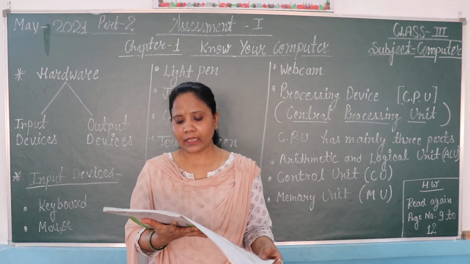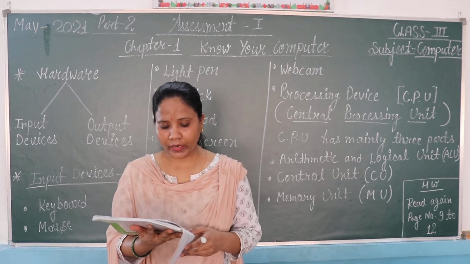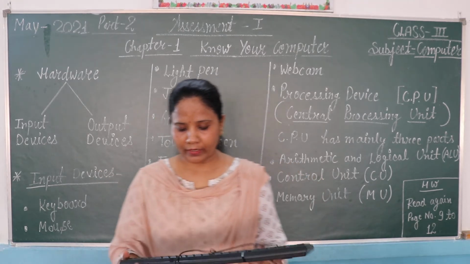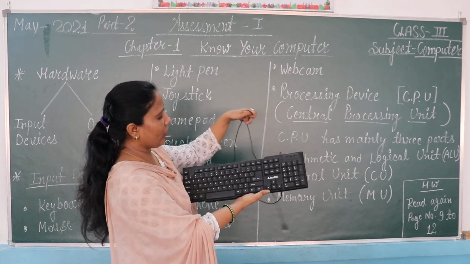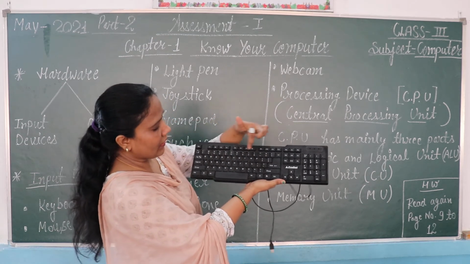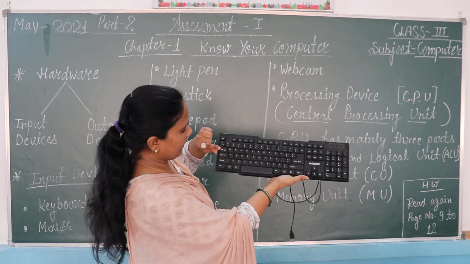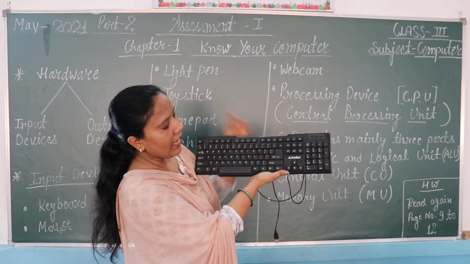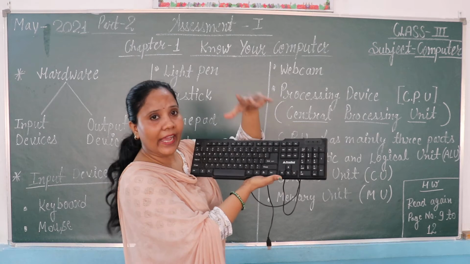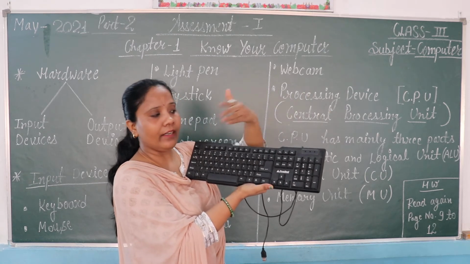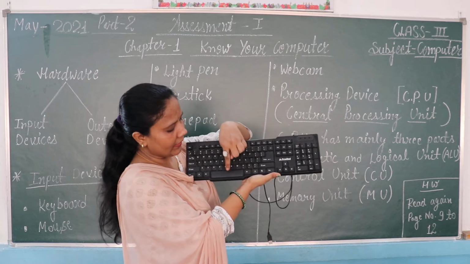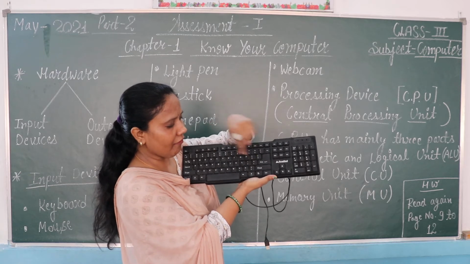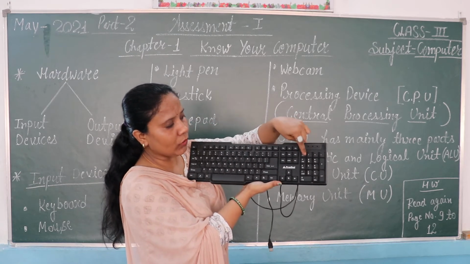Some of the input devices are, first, the keyboard. You have seen the keyboard many times by using computers. Look at this, this is your keyboard. There are a number of keys. These are tabs, this big key is enter, this is the backspace, shift and arrows. We can go in any direction, up, down, left and right, by this. This is the space key, this is the enter key, this is the shift and control.